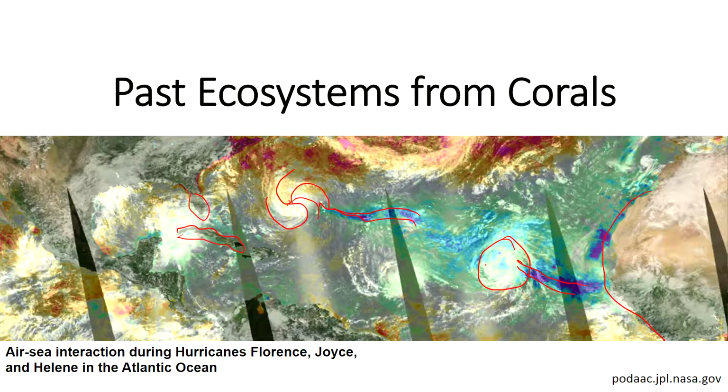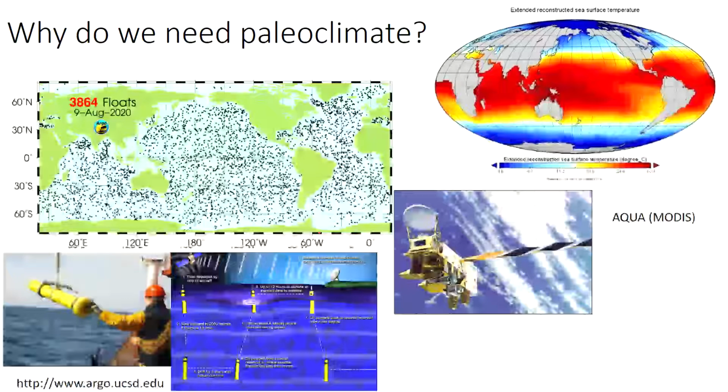And the colours that you can see behind, so these blue tracks following these hurricanes, are measurements of the sea surface temperature made from satellites. So we can see that the water gets churned up by the hurricanes, bringing cold water to the surface, and we can see some influence of the atmosphere and ocean interactions. So we can learn a huge amount about how our planet works and how it's changing from direct measurements. Here are some other examples.